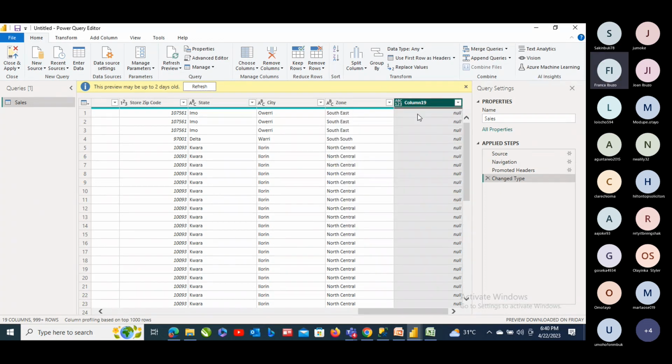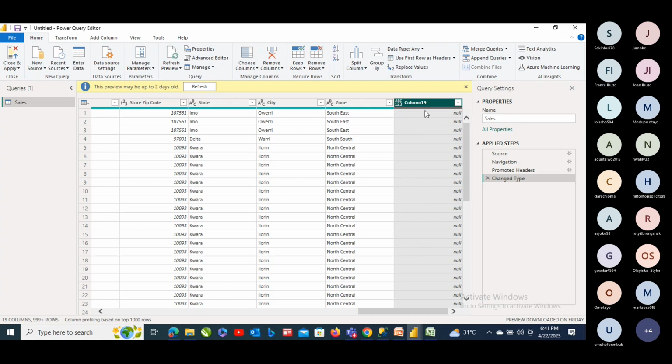So what do I do? How do I remove this column since I don't need it? I want to clean this. I want to remove this column. What do you do to remove this column? Can somebody tell us? Anybody can unmute and speak. Can somebody help us out? How do you clean this column? You don't need this column.